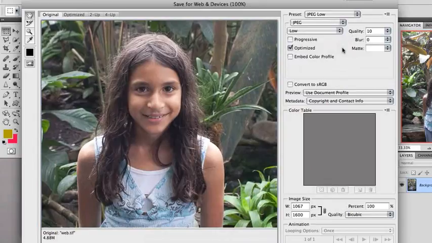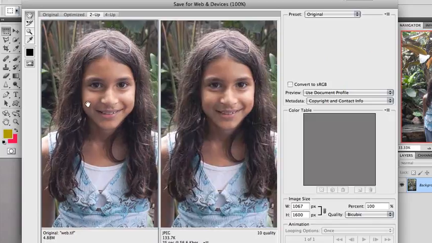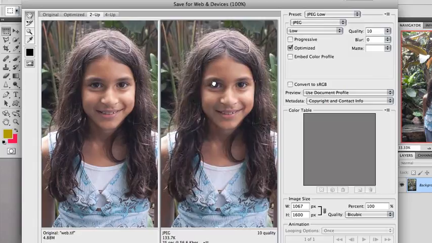But this original view doesn't do us a whole lot of good because it won't preview any of the changes we set here. To get that, let's click on this 2-up tab. I'll scroll this over, and now we have something to work with. Our image on the left is our original, a beautiful quality image. If we click on this right image, you can see this is what would happen if we set it to a JPEG at a low quality value of 10.